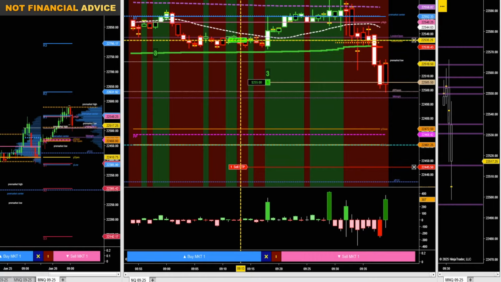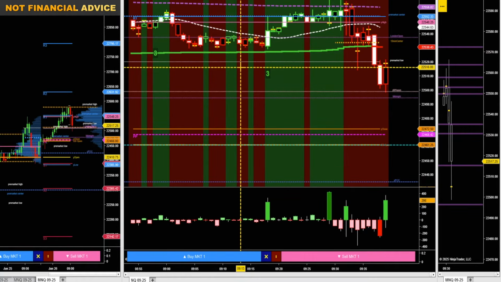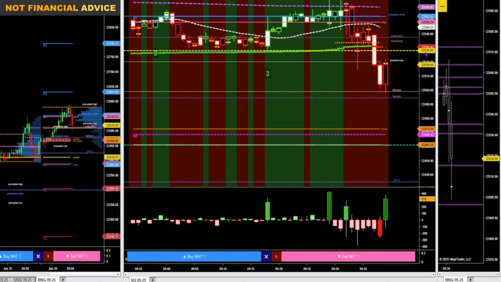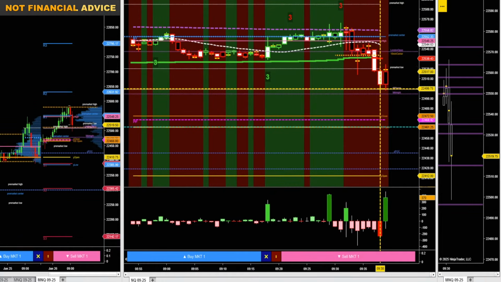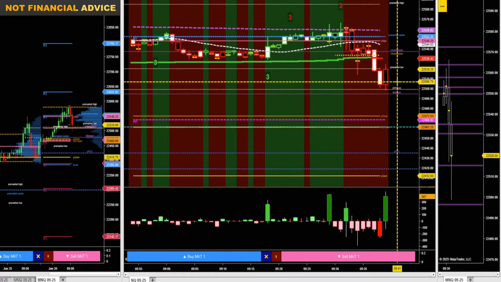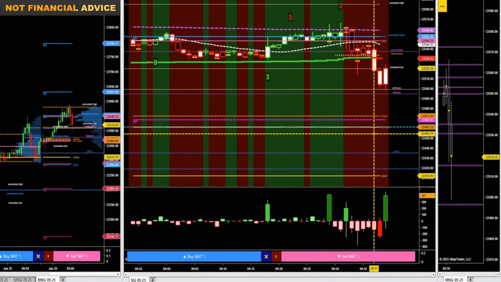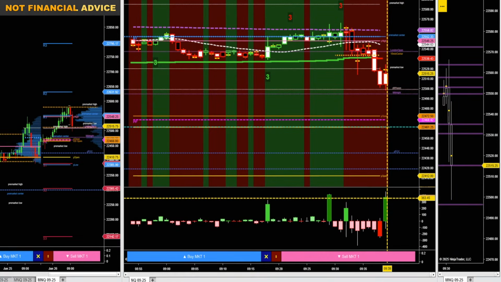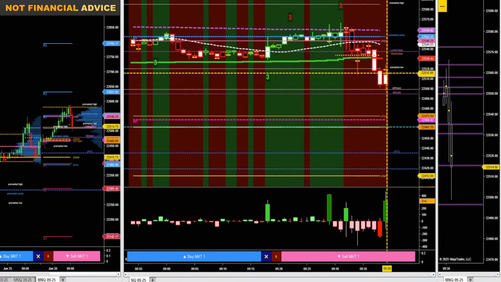That was an interesting fill. Yesterday's New York Open was right at whole number. We had the midnight level, we had this volume level. Went for the bounce trade there. Got some decent delta coming in on this candle. Volume's picking up as we're climbing a little bit here.